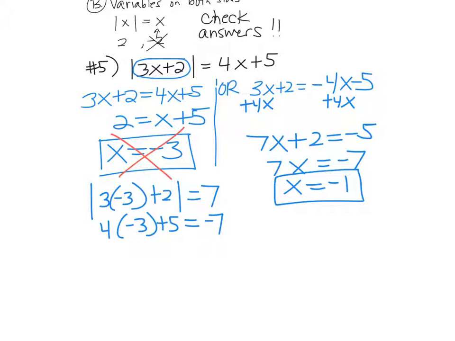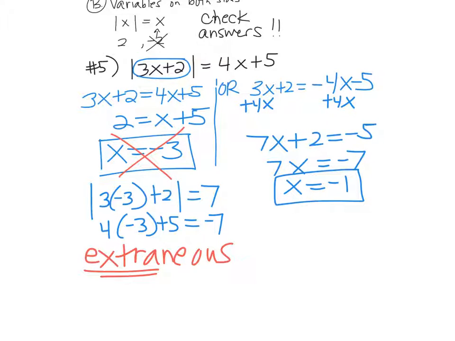2 minus 5 is -3. I checked it. It didn't work. And they have a special name for these problems. They are called, maybe this will be the fanciest word you learned today, extraneous. It even sounds bad, huh? Yes, I know. Sounds like we strained to get it, and it was extra. And they're extra answers that don't work.